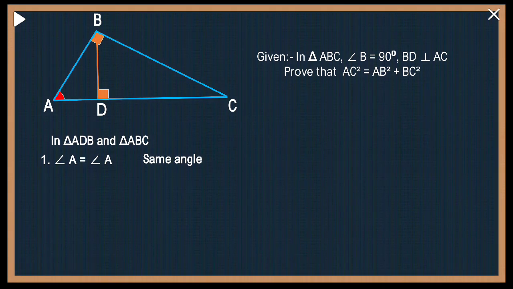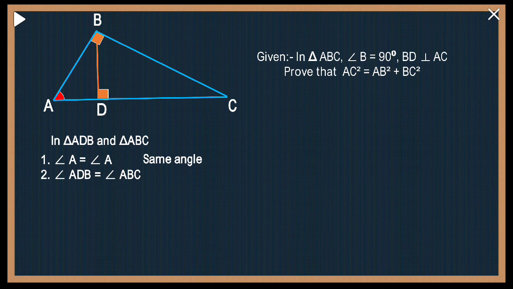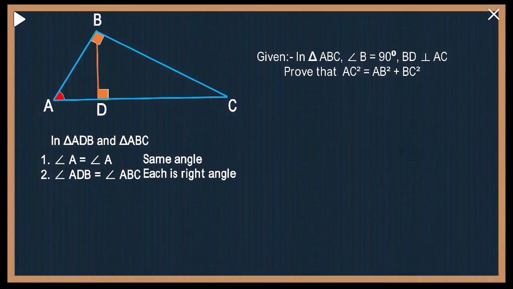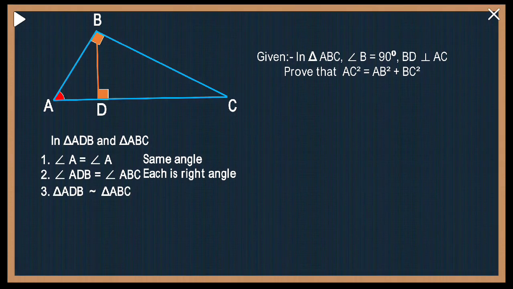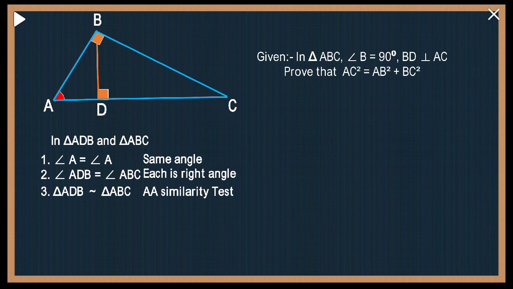Second, we can write that these orange marks that you can see now at B and at D. Now in triangle ABC, angle B is 90, and in triangle ADB, D is 90. So I can write ∠ADB = ∠ABC. Reason is each is a right angle. So in the video for criteria of similar triangles, we have seen three different criteria: angle-angle-angle similarity test, side-side-side similarity test, and SAS similarity test. So in this case, we are satisfying the criteria for AA similarity test. So I can write triangle ADB is similar to triangle ABC, and the reason would be AA similarity test.